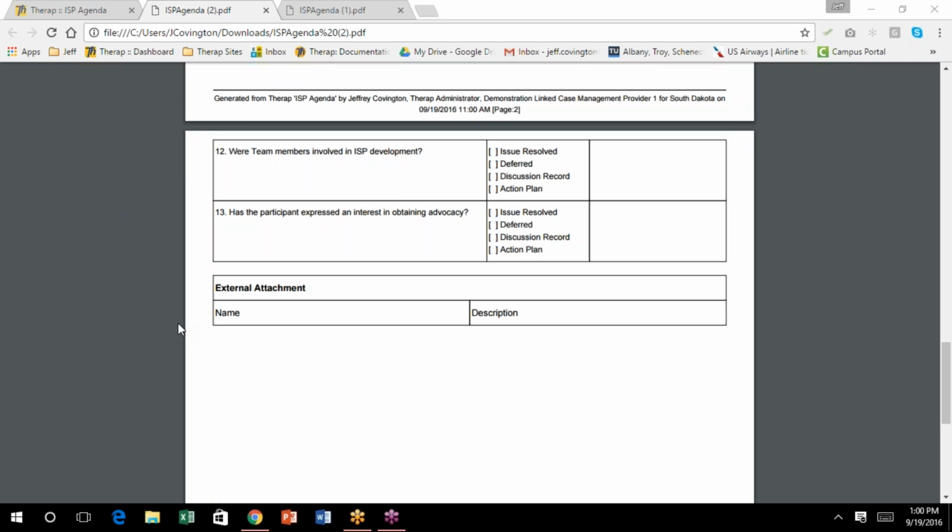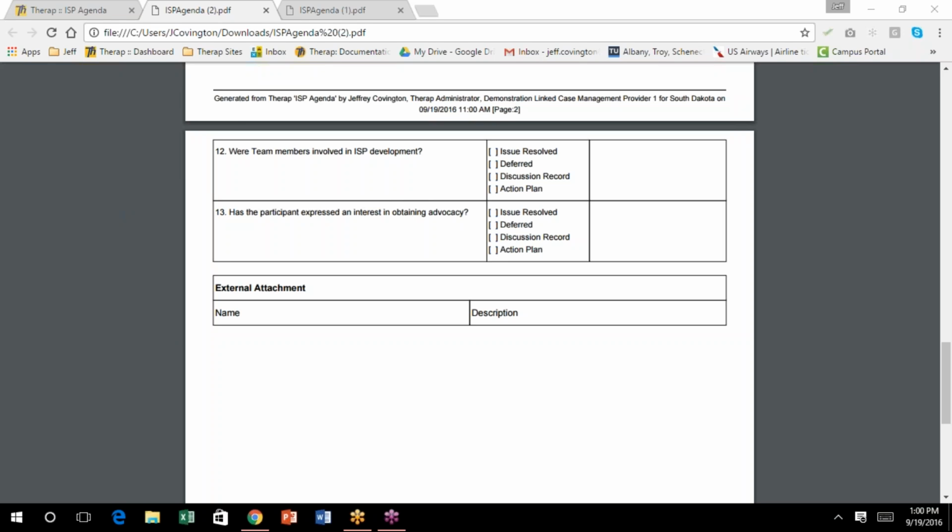It's somewhat of a misnomer. The premise of approving the ISP agenda is that the agenda has been approved, and this is what we're going to be talking about.